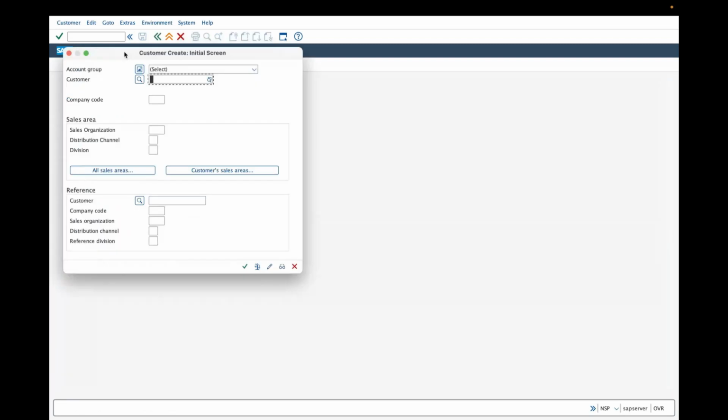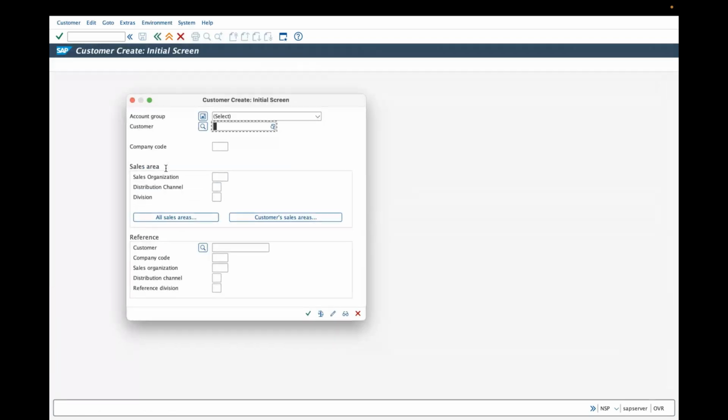Right? So this is the information screen where you are selecting all the customized sources that you made already. I am creating a customer, right? So the information to be given: what account group? How many account groups did we make, anybody?